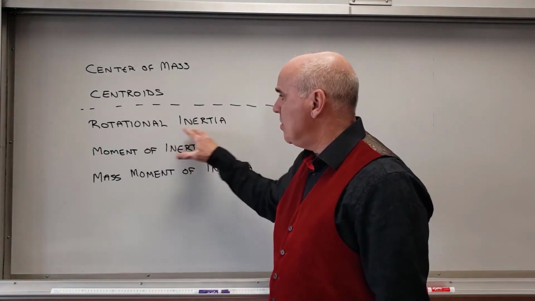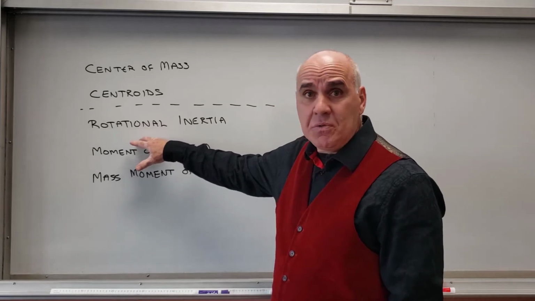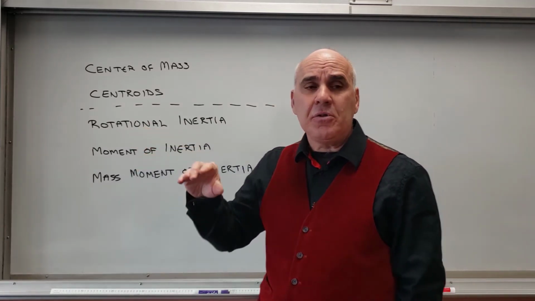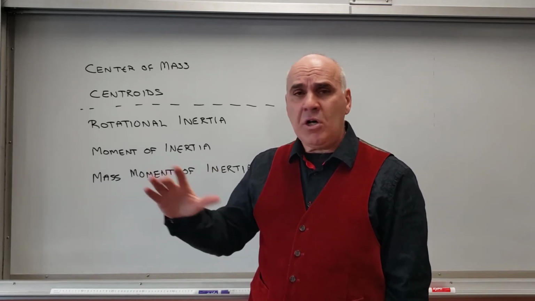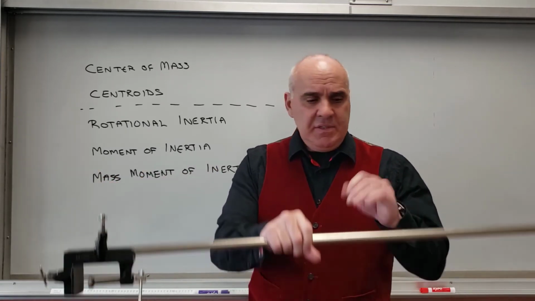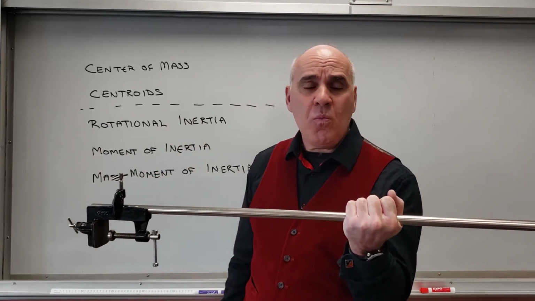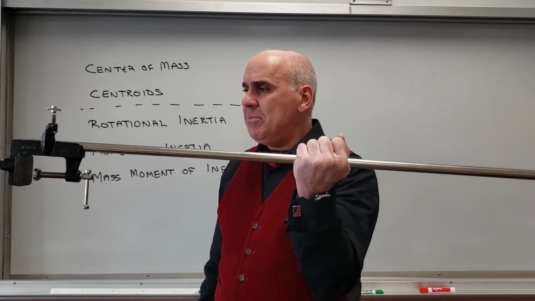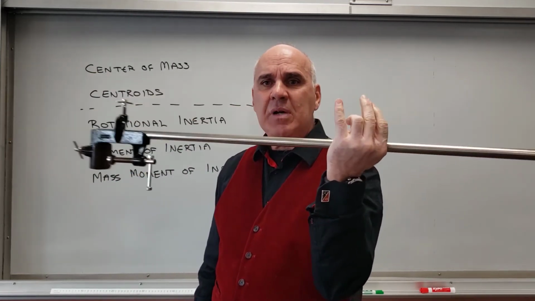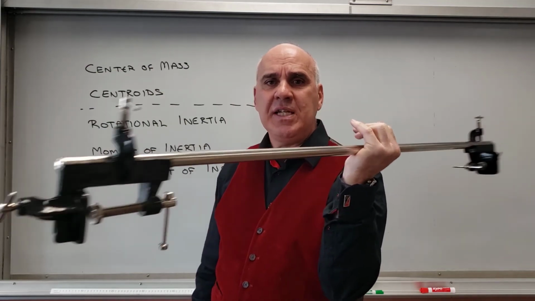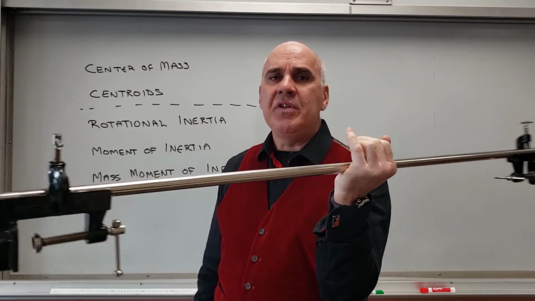And so rotational inertia, or moment of inertia, mass moment of inertia, have to do with motion in the rotational direction. Now, for linear inertia and Newton's first law, it's all based on mass. But for rotational inertia, it's based not only on the mass, but also the way the mass is positioned. So let me bring this object under rotation and I try to stop it. Okay, so I'm rotating it and stopping it and making it rotate the other way. So I am altering the rotational motion of this object.